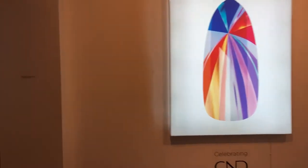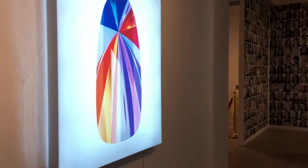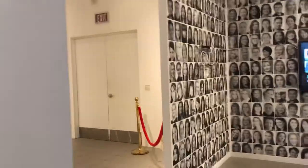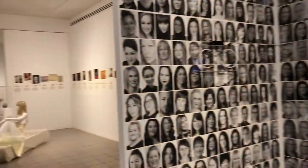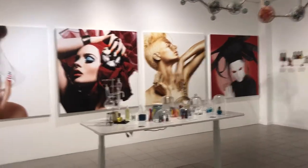The interesting thing about this is that CND is the shellac gel polish that was designed and developed by an Oceanside resident. No way! Yeah, so we're celebrating the 40th anniversary of the development of gel nail polish and the artists who use it as a way to create the tiniest canvases of artistic expression. We love the show because it celebrates not only innovation and entrepreneurship, but in what artistic industry do you know that 98% of the artists are women?